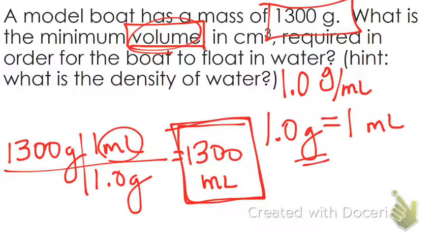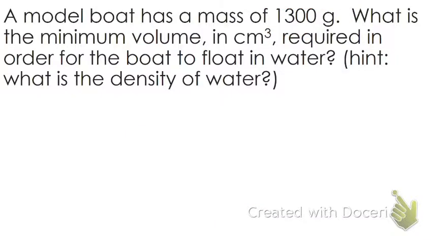And we know dimensional analysis is notorious for that, but that's the point, is for us to help get confidence and be sure of our conversions with our different units. So that's that problem. Pretty straightforward. This is the minimum volume that a boat would have to be in order for it to float. And they do have pretty big boats. This is a pretty small boat comparatively because it's a model boat. So that's basically it.